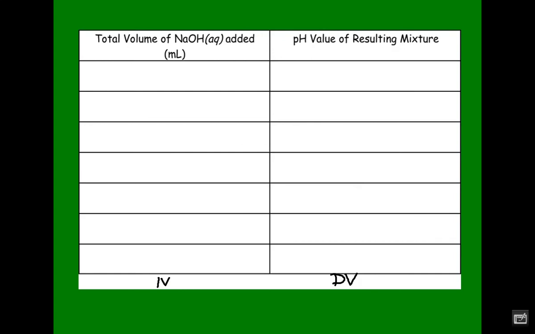All right, so let's add in the values. It says that I need to make it increase from the top to the bottom. So that means that I need to put my smallest values up here at the top and my largest values down here at the bottom. So my smallest value is 10.0 milliliters, and I don't need the mL because it's in my column heading. When I add 10.0 milliliters, my pH is 1.6. There is no unit for pH. My next highest volume is 20, and its resulting pH is 2.2.